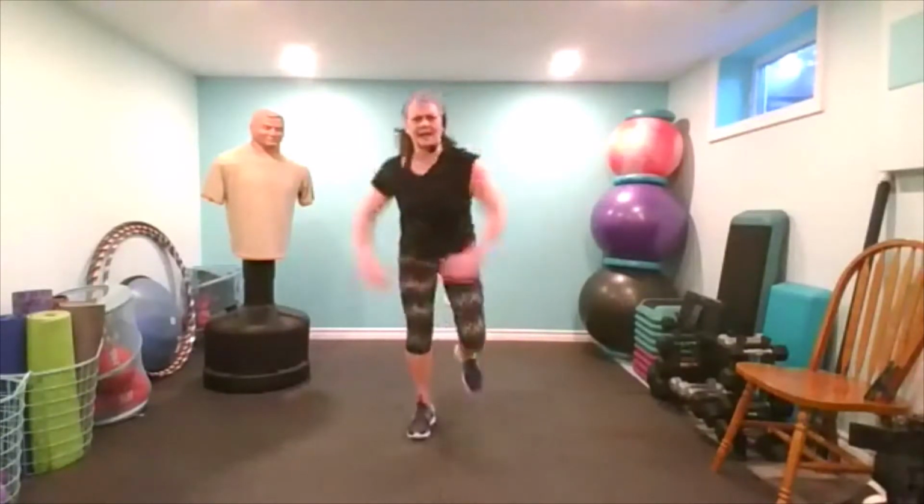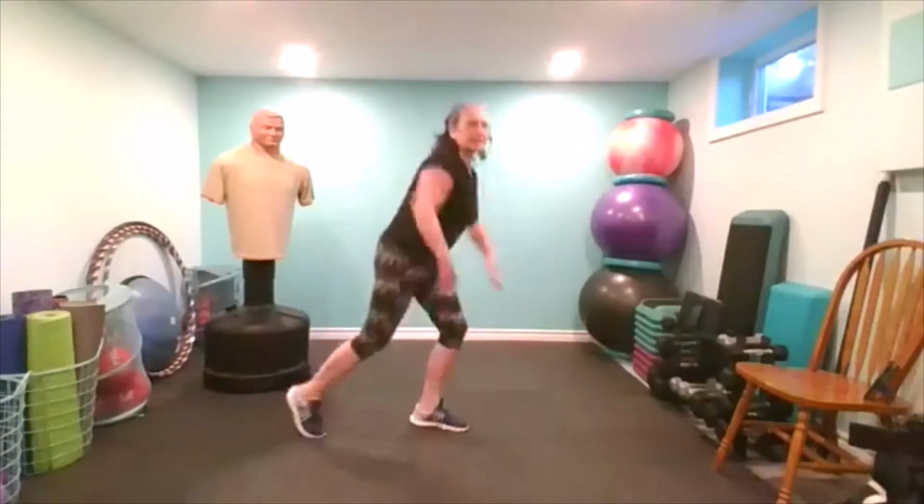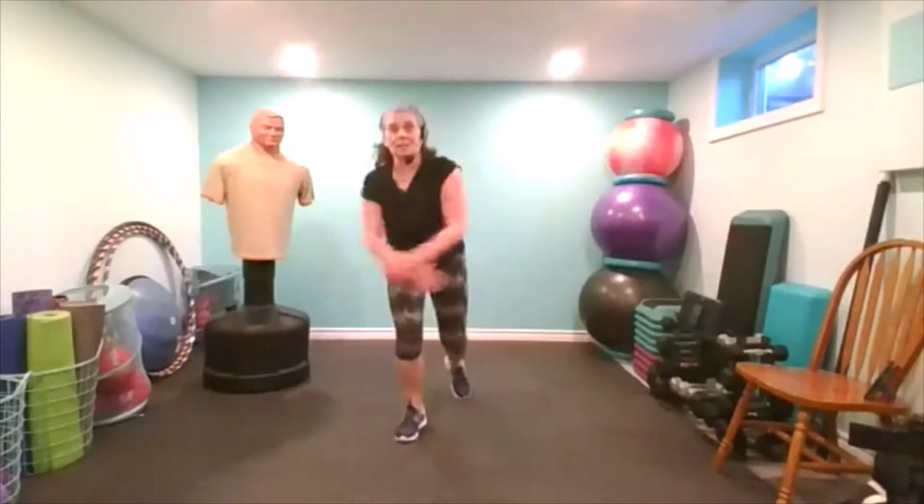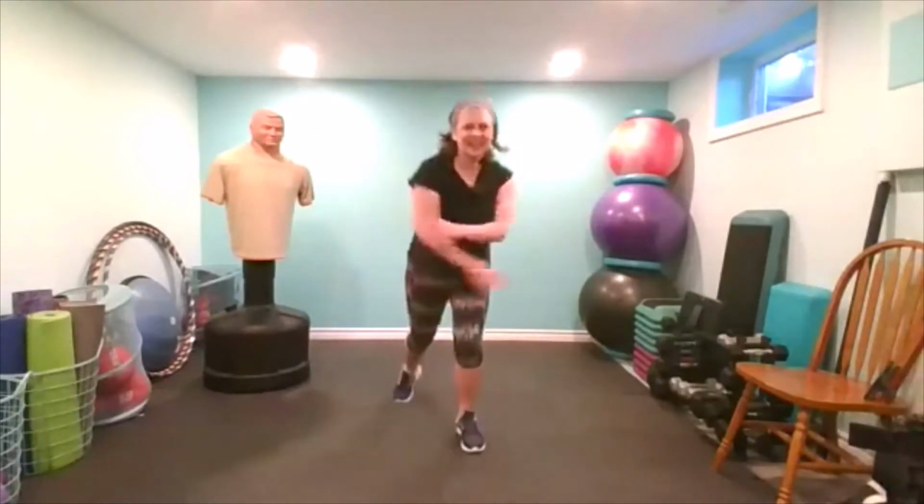Arms down, push down, a little bit more, little jump. Just showing you this. It's a little leap, just shifting the weight from side to side. I'm going to stop that nonsense, but you keep going. Very good. Last 2 and 1.